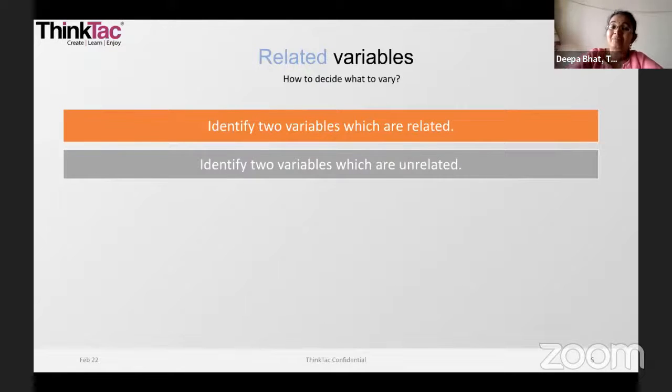Ma'am, using too much plastic products will cause many other pollutions like water pollution, land pollution, and air pollution. Correct. So the increase in the usage of plastic materials is reducing the quality of the air, the land, or the water around us, right?